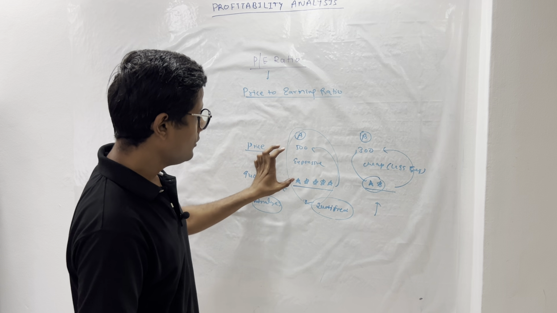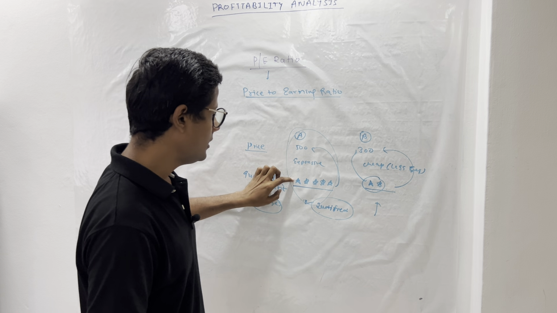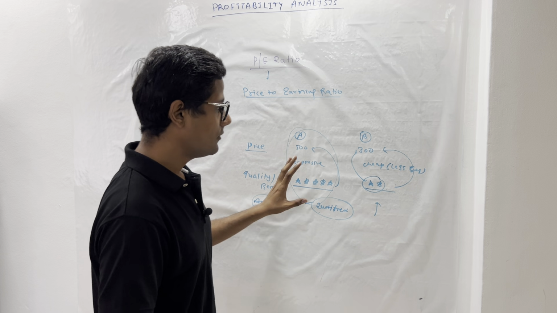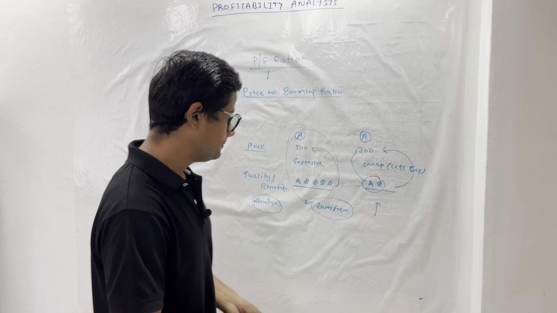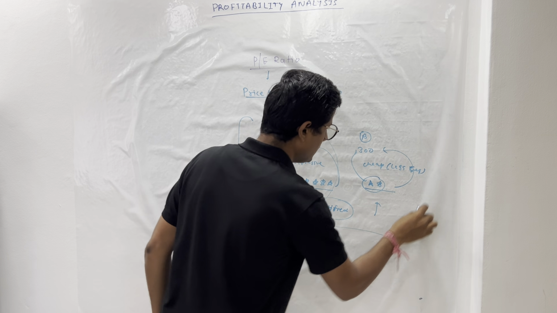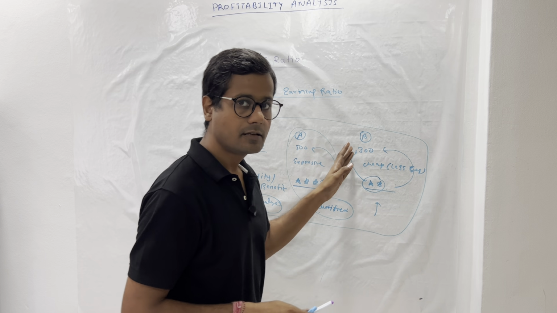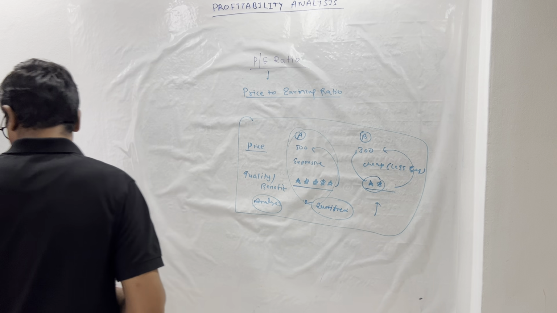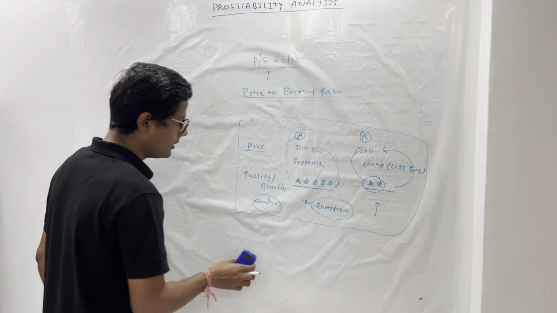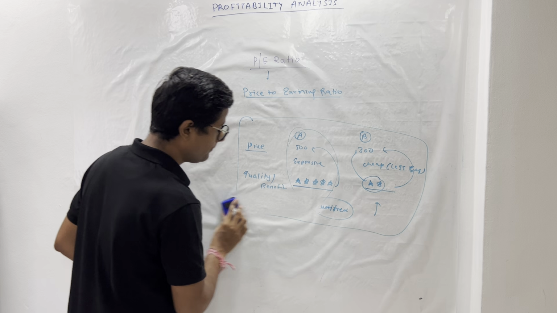When you take into consideration both price as well as quantity, then you can make a calculation of which is actually expensive and which is not, right? The reason I'm telling this example is because that is where it will be linked to our price earning ratio. So now let's go back to the price earning ratio. Keep this example in mind so that you'll be able to link it.